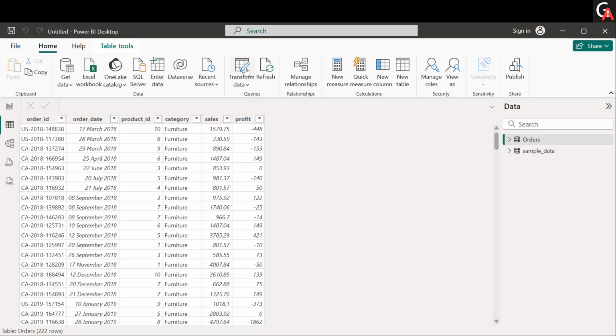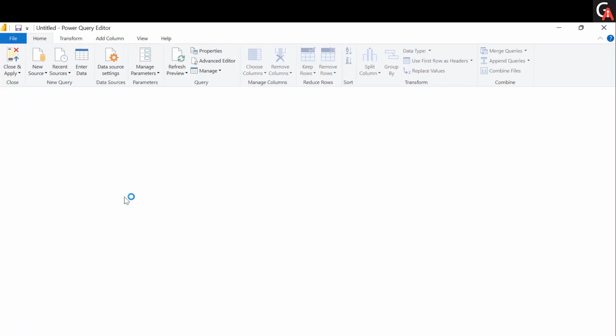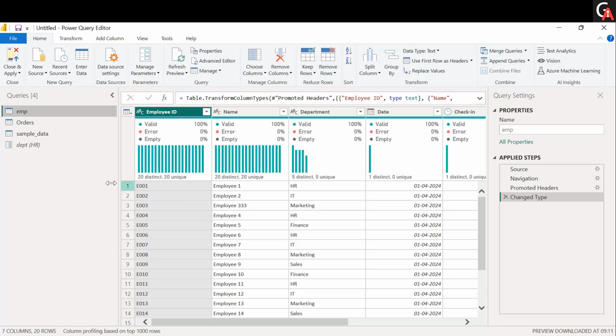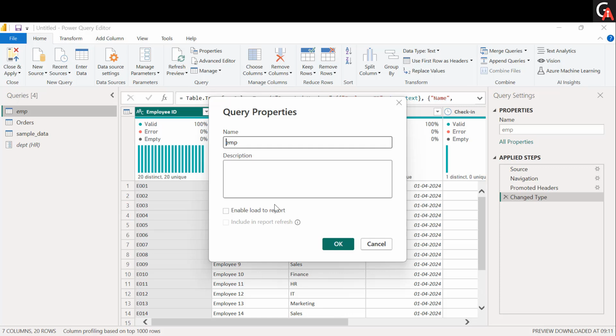For that you have to go to Power Query Editor again. And how can you go to Power Query Editor? In the Transform data, click on that option. You will be redirected to Power Query Editor. Here, if you want to see this table again, then you have to enable its load. How can you enable its load? You can either click on this properties option and check these two check boxes.